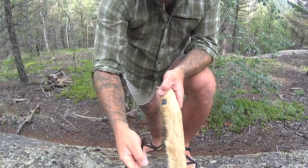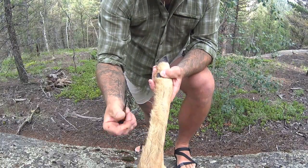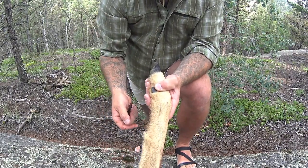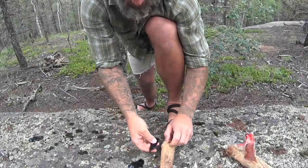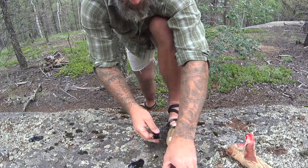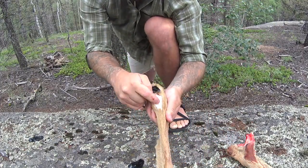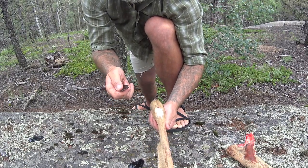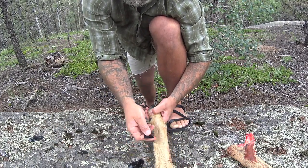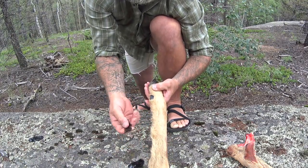When I process them out, there are two pieces of sinew: a front piece that runs along the front portion of the deer leg, and a back piece that runs right down the back — kind of like the Achilles heel. I'm going to cut this leg open and start from there. As you open it up you can start to see these white little membranes on the inside — this is the actual sinew. I'm going to cut down the side of the deer so I don't hit any of the pieces on the front or back side, then open it up, unsheath the leg bone, and pull out the sinew.